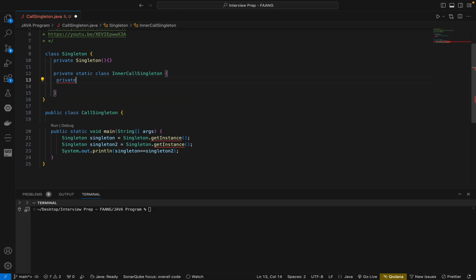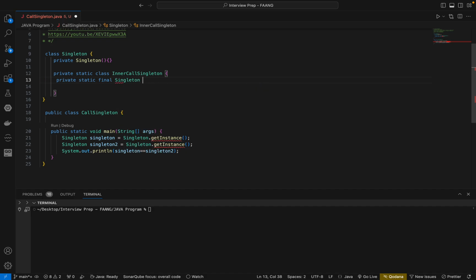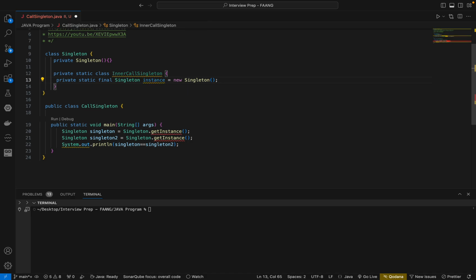Now in this particular class we will have a variable which would be returning us the instance of the singleton. We'll have this final and static. It will return a singleton, so the data type would be Singleton, and let's name it instance. It is creating the new instance for us. Now the epic part of it, how do we call it?